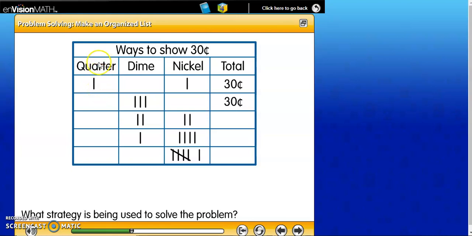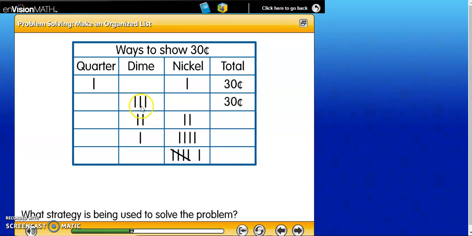Here we have 1 quarter. We know quarters are worth 25 cents, dimes are worth 10 cents, nickels worth 5 cents. So we have 1 quarter worth 25 cents and 1 nickel worth 5 cents. 25 plus 5 is 30 cents. So here we've done 1 quarter and 1 nickel. Now, is there any other way to use another quarter? No. So then we're going to go to dimes.